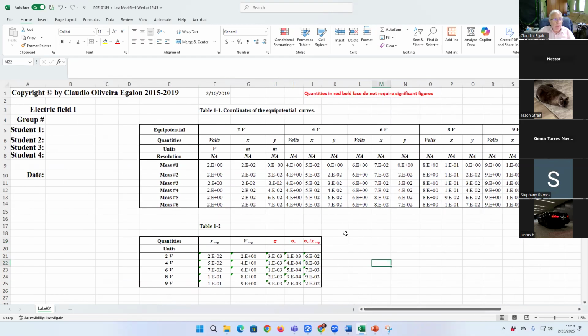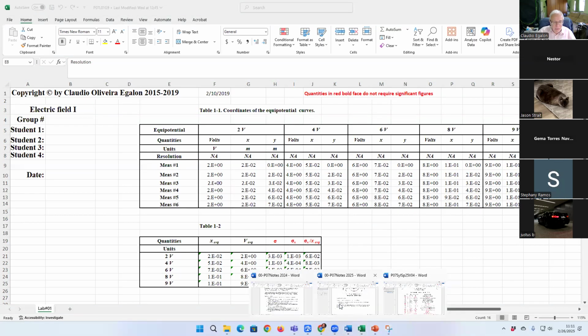Okay, so you're going to have a table. You can ignore this row. One day I'm going to delete it from here. I haven't done that yet, but keep it there. Don't delete it. Don't change anything in my spreadsheet. Don't change the order of the cells, because I need the cells to be in this order.